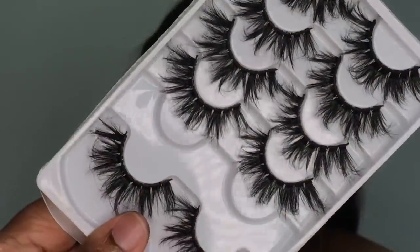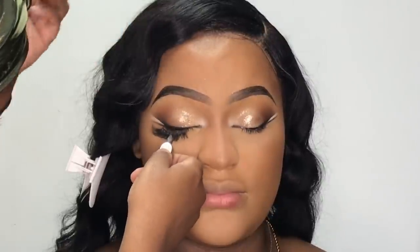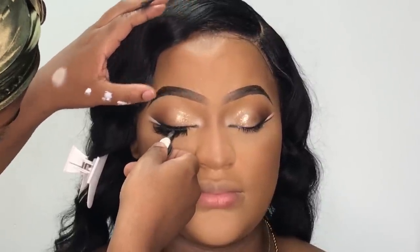Now it's time to apply her lashes. So this is the style that I decided to go in with for today's look, and I cut them to fit her eyes off camera, so now I'm just applying them to her lash line.